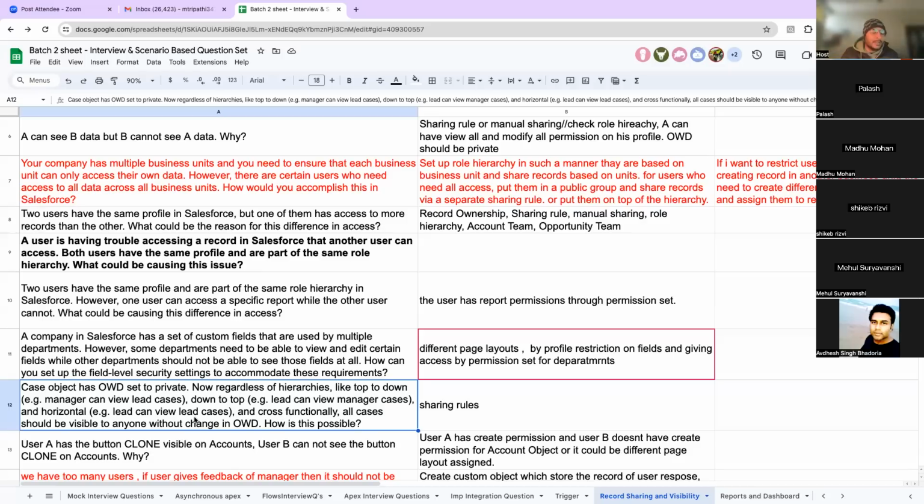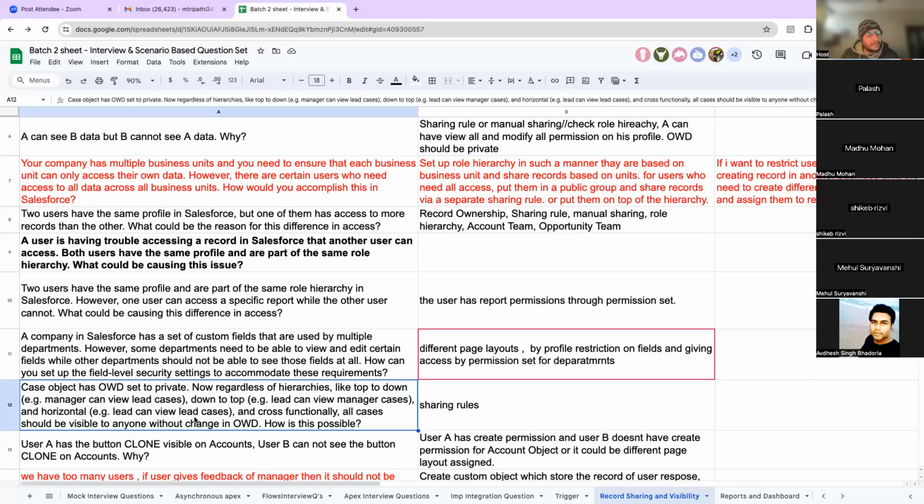When he narrates the question, he gives you so many strings that you will be stuck in those strings without thinking about it. It was very easy. If OWD is private and I want to share a record with every user available, then I will create a public group. Actually I don't even need to, there is an option, all internal users.